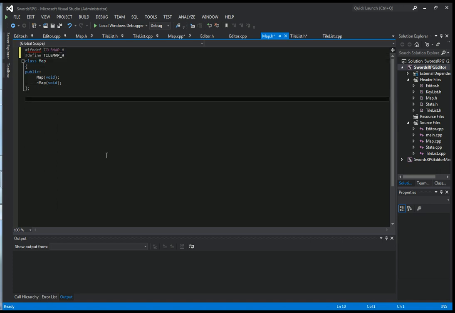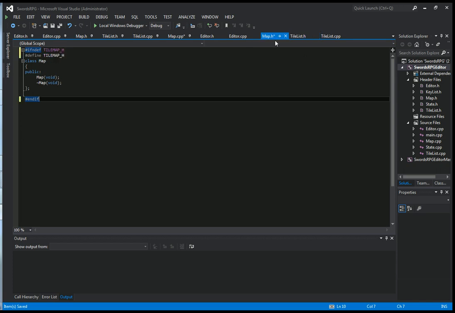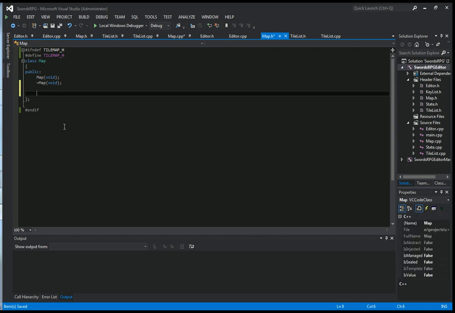Even if you did, even this way it might conflict, actually, now I'm thinking about it, on certain projects, but this won't at least be conflicting with the main standard library. Okay, so that takes care of all of that for us. I like to save it. Let's get to work on what our map's actually going to have. First thing is, our map is going to have a void.